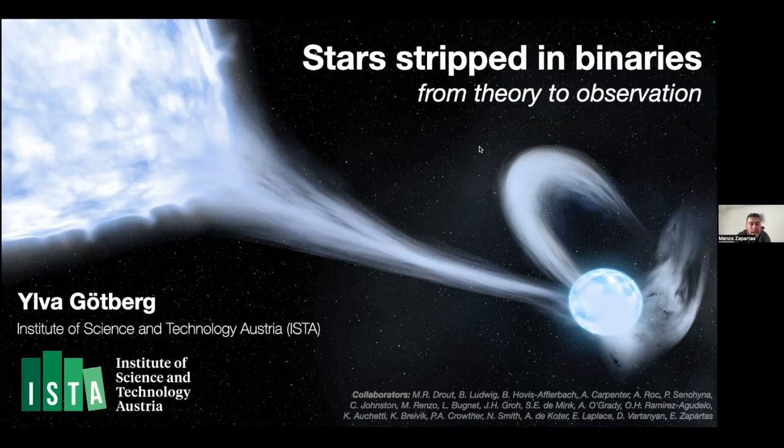In general, Ylva is an expert in stripped helium stars in binaries that are formed after mass transfer in binaries. First of all, by modeling them, but she's heavily involved in observationally detecting the first sample of them. That's something that was awaited by, I think, all the binary people. And it's very important that we start finding them. And Ylva is one of the people heavily responsible for this.